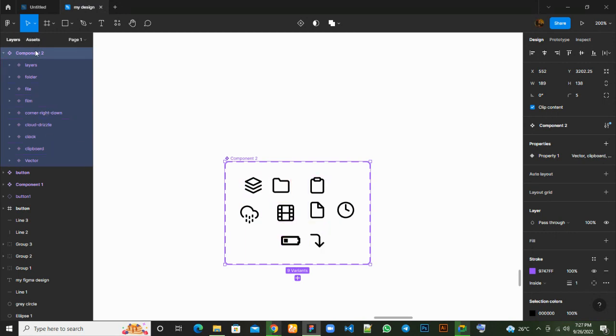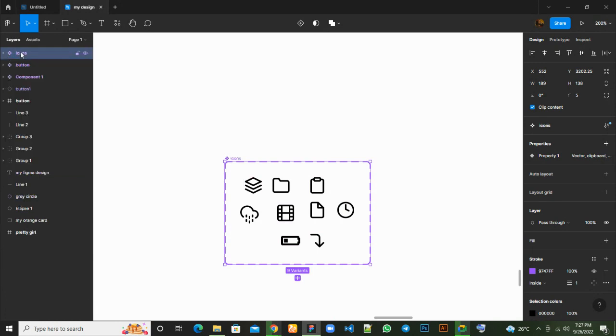Their names are there. So you go ahead and name this icon or icons. So you now have a component called icons, and in that component you have different variants inside.